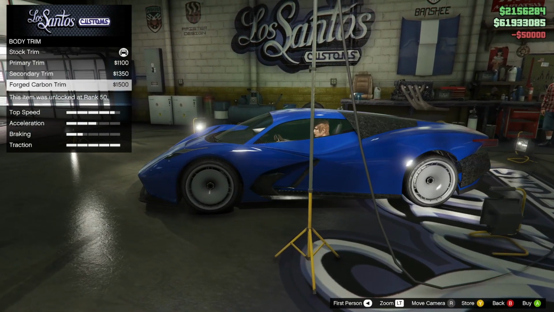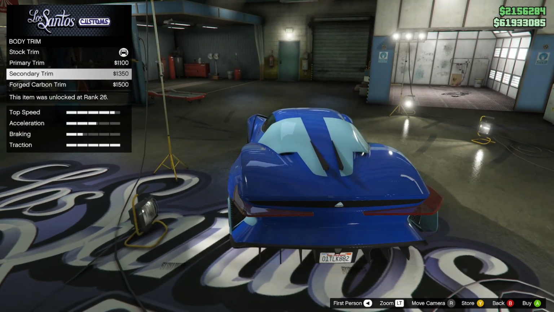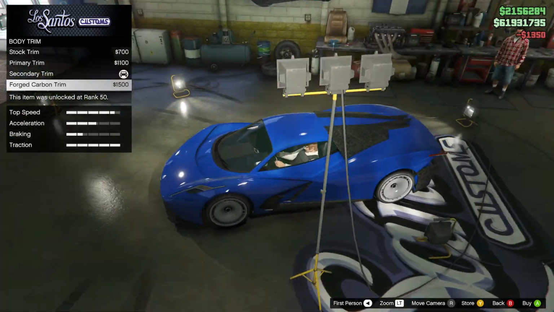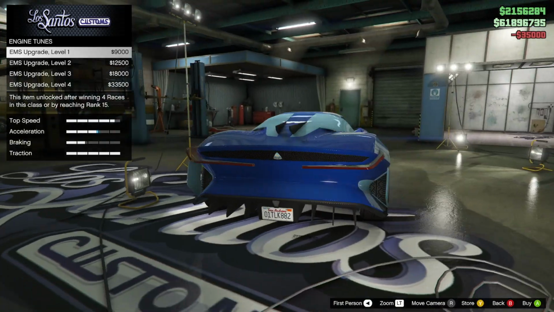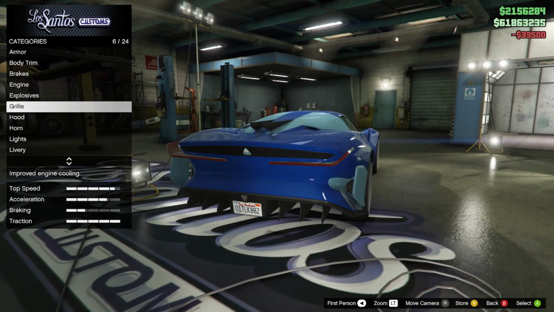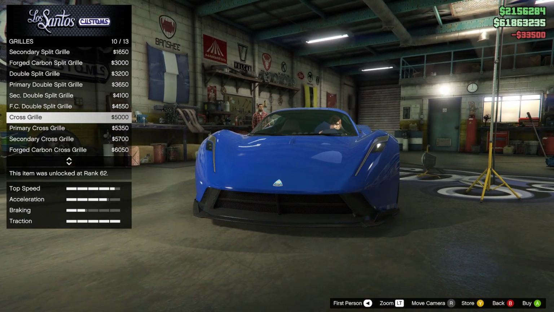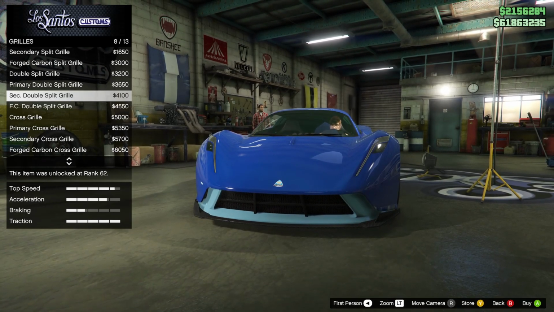We got some trim designs which we can either do forged carbon, a primary trim, or a secondary trim. And personally, I think I'm going to go with a secondary trim. I really don't like the forged carbon that much. We got brakes that we're going to be putting on the vehicle. We're going to upgrade the engine. We got some grille designs. We can do a forged carbon, a secondary, and a primary, and then a carbon cross grille. We got another forged carbon.